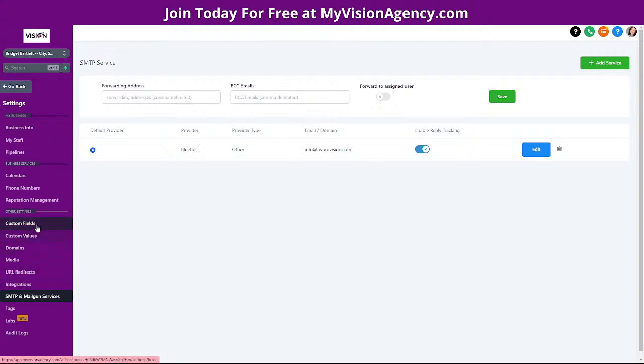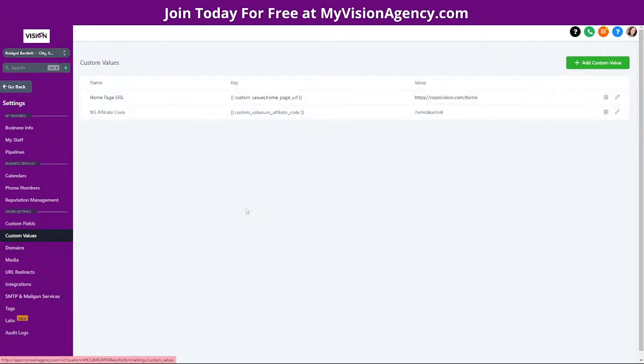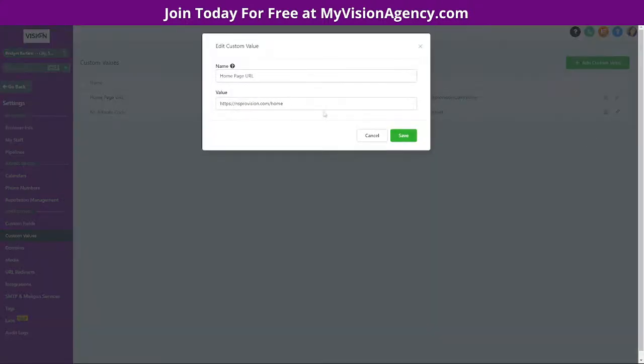And then once that is done, you simply just need to go to the custom values and paste, because these will be loaded in the snapshot. It will say homepage URL, it will have this custom value, and then you will just need to go here and paste it in. The members' onboarding course will explain to them what they need to do to get their account set up. There's multiple ways of doing it, however you want to be involved. All you would need to do, or instruct them to do, is paste the homepage of their website here.